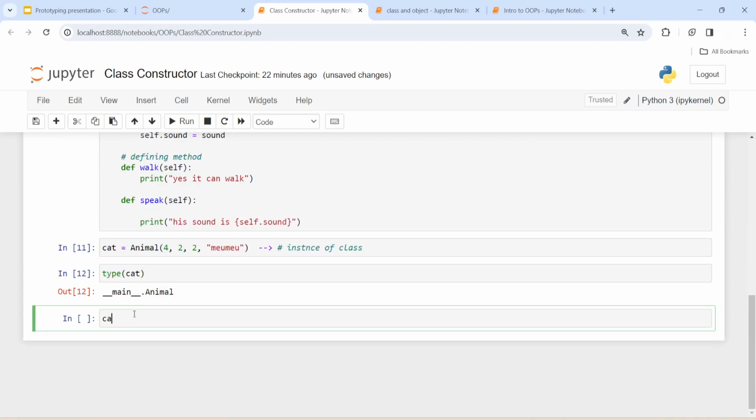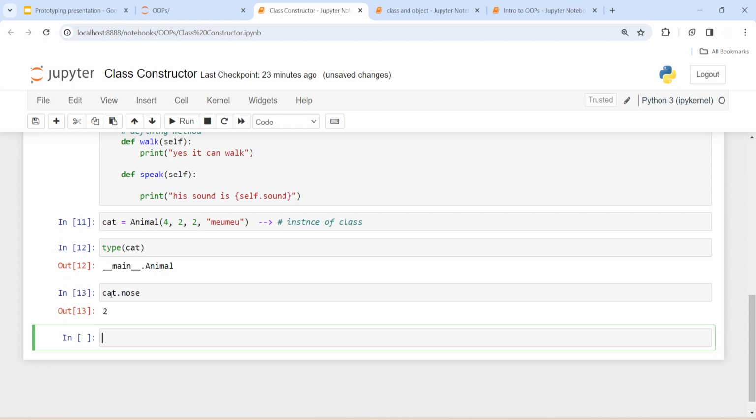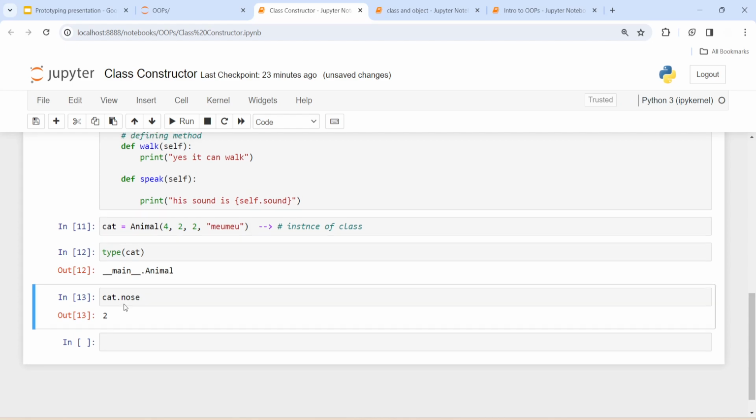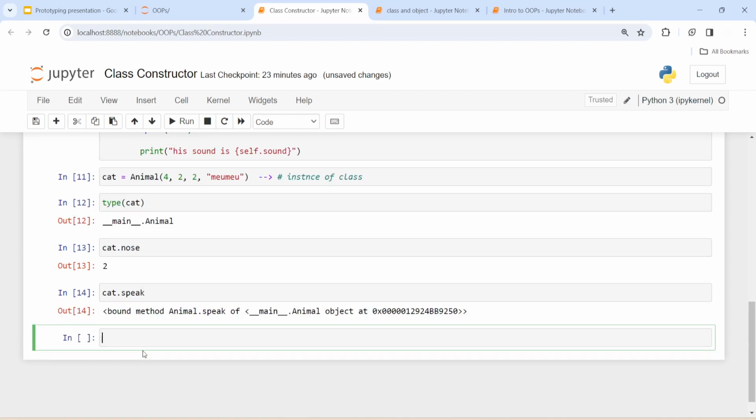So this is cat. Now let's see its number of noses. Just use dot, then press enter. It is 2. Now if I want it to speak, can it speak or not? It is actually a function, so we have to call it.